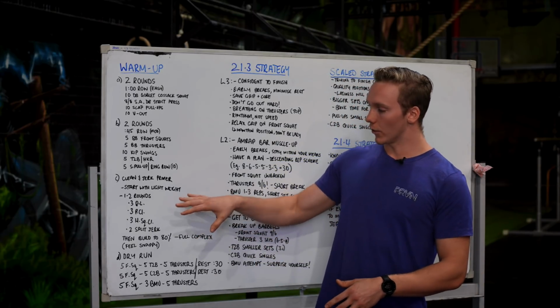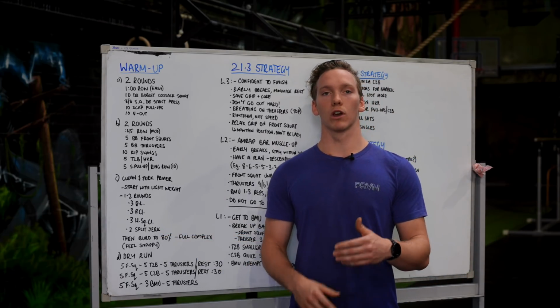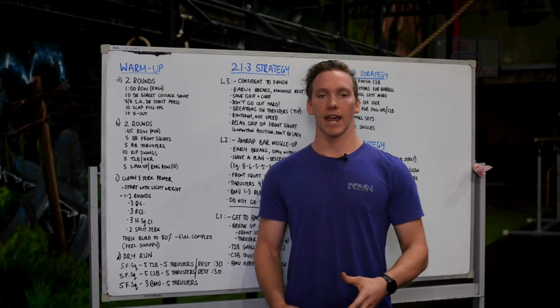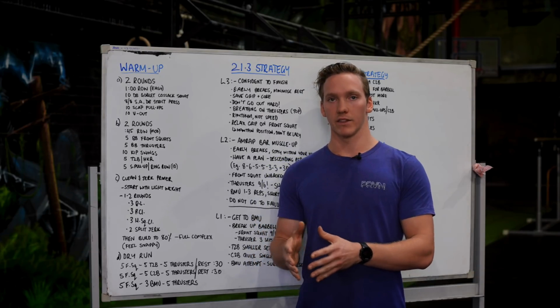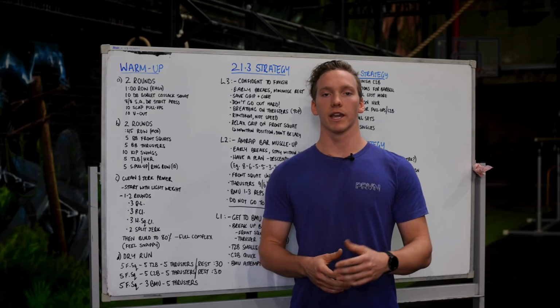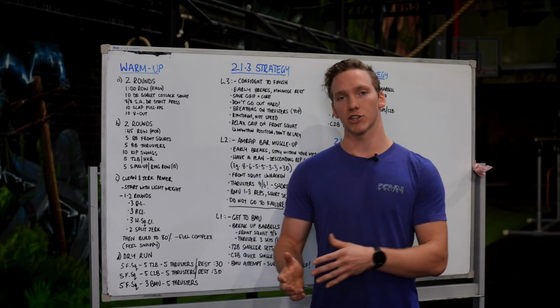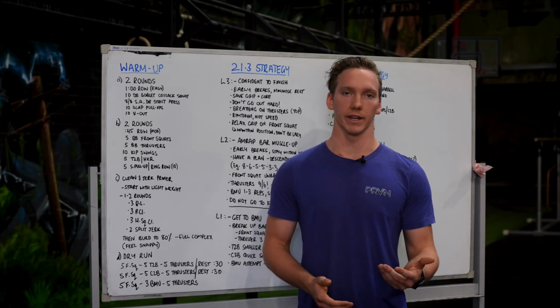Once we've finished those 2 sets, we're then gonna build up to 80% of your goal weight, and you're gonna complete the full complex. The idea here, team, is that we want it to feel snappy, we want it to feel good, and we just wanna touch on that weight prior to starting the workout, so then when we get into it, it's not gonna feel like such a shock to your body.